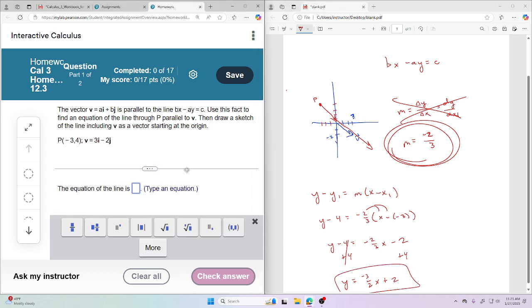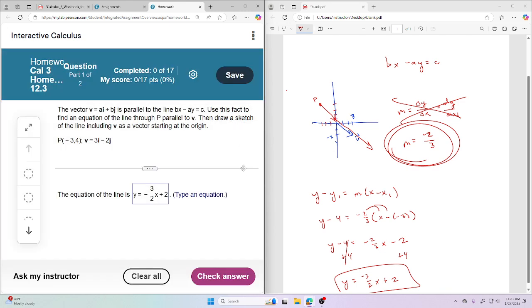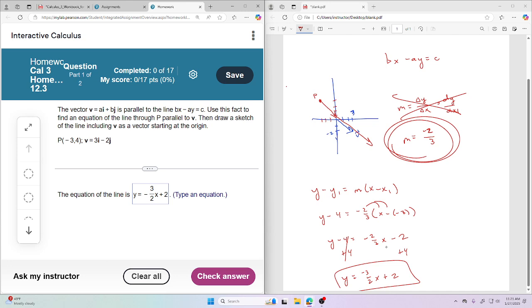I want to see if they accept it. I mean, obviously, it's not in their fancy format. Okay, so they want it in a different format. It's one that I tried that I got wrong. It wants it like with my problem: x plus 2y equals 5. One to equal number. Exactly. But this is how you make a line. I'm just going to remind you. This is the good stuff.